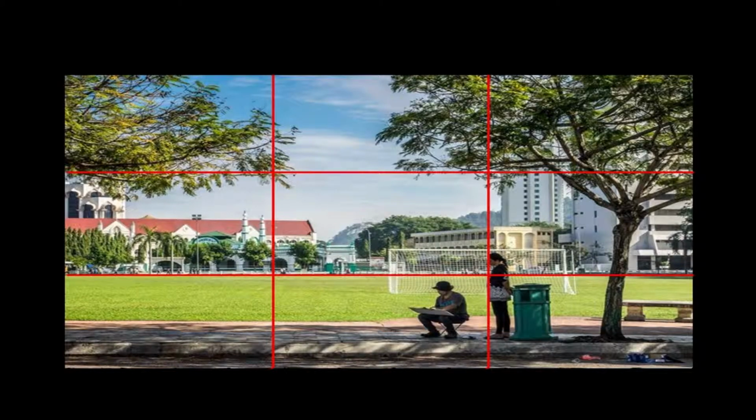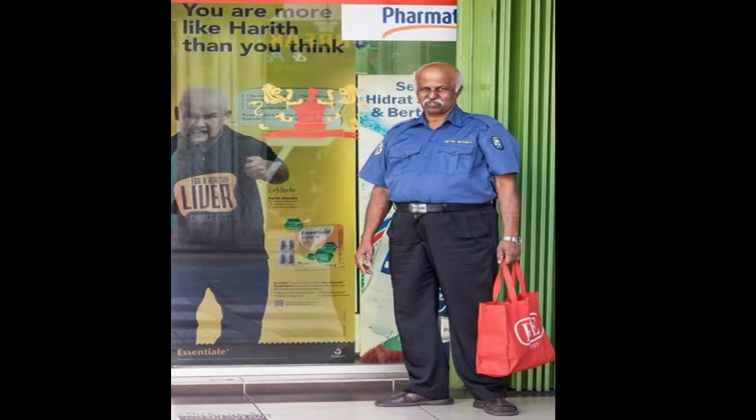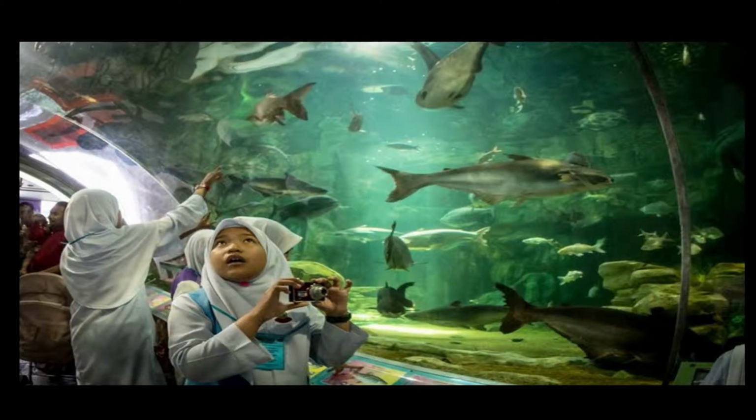But when I say at the intersections of the rule of thirds, it doesn't mean you have to be exact. It's roughly, so that your principle is that you don't want it to be in the center. Some people, to make it very simple, make it quadrants. Just think of your subject away from the center. For example, we have this man standing here, so he's standing at the side, and the other quadrant is where Harith is. This lady is here, the other subject is the fish. So you imagine her looking at the fish, but the fish is actually in the next quadrant.